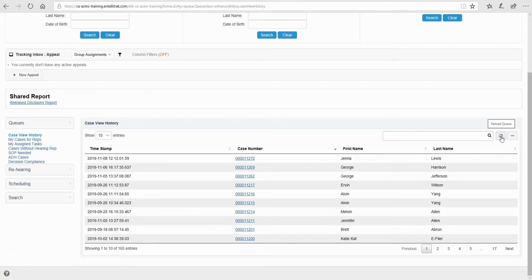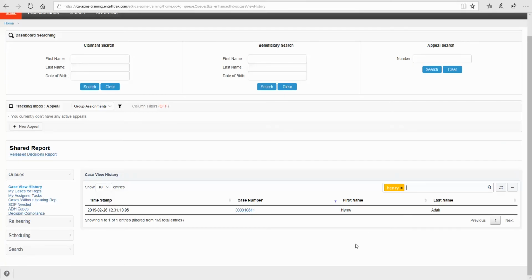This arrow circle is a refresh, so this refreshes your queue. It's probably something that you would do once you've changed any of your searches, like if you put something up in here. Normally it will automatically, when you hit enter, refresh it, but if it doesn't, you can hit this refresh right here and it will.